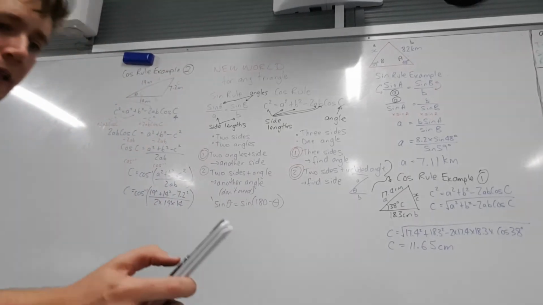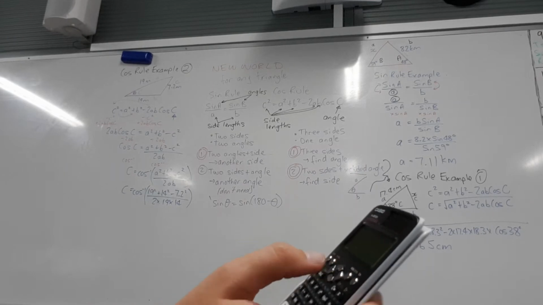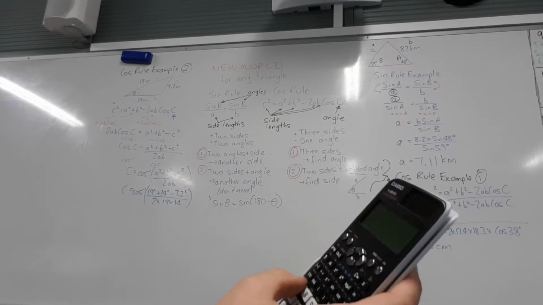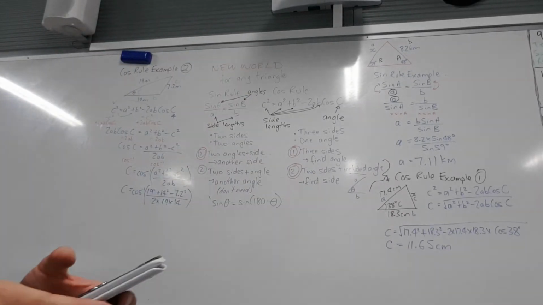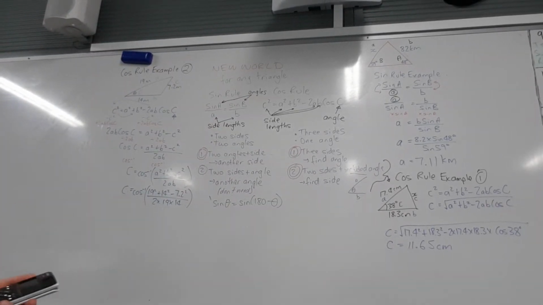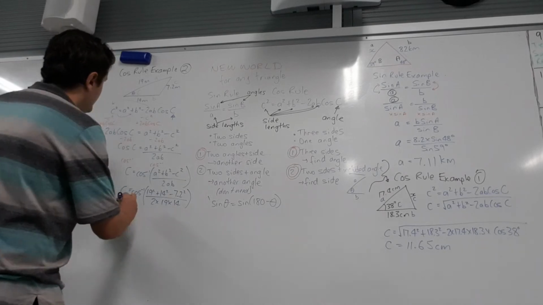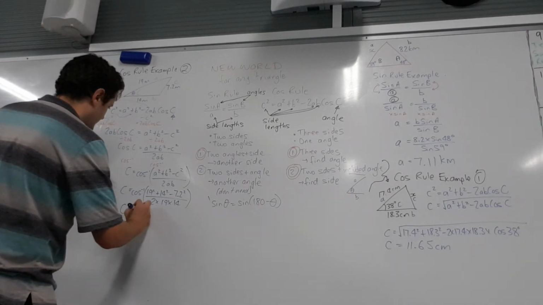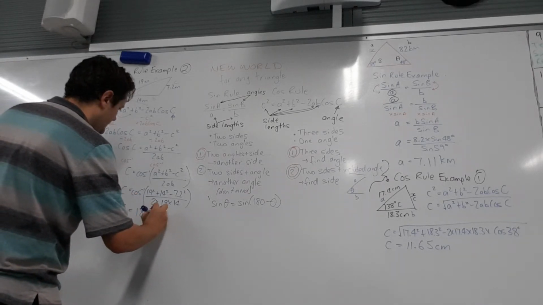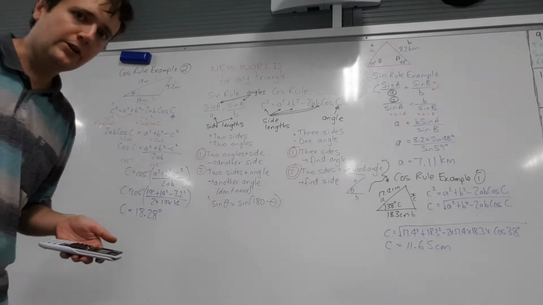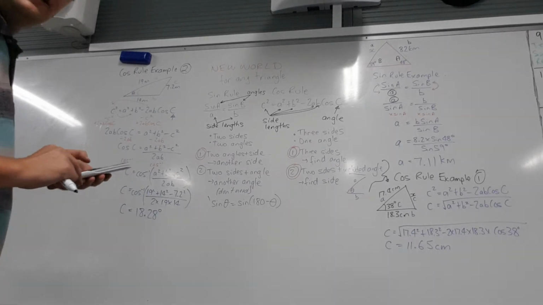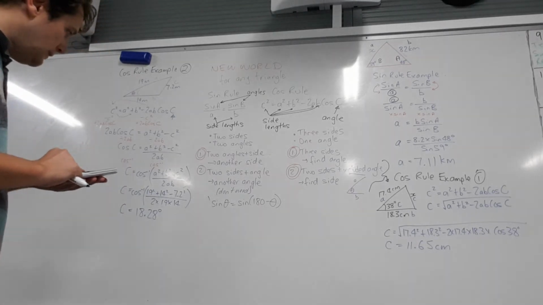Look back on our formula. Change it to 7. We get an answer now. It's actually possible to do it. So that gives us C, which is an angle, and it gives us 18.28 degrees. So it's really quite a thin angle when you look at it. Isn't that wonderful? So there we go.